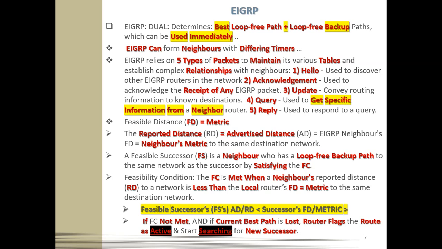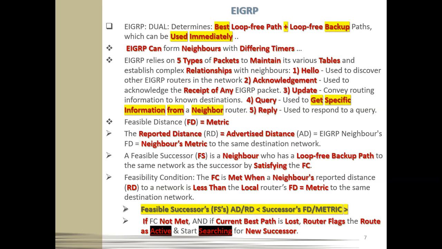So the first rule is, as soon as a neighbor comes up, an exchange of full updates is going to happen. The second rule for the EIGRP update process is that if something changes later, for example, one of the metric components changes, or a link fails, or an already failed link is now recovered, or new neighbors advertise additional topology information, for instance, at that moment the routers send partial updates.